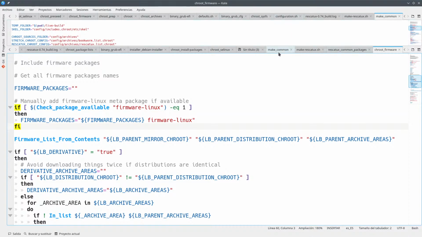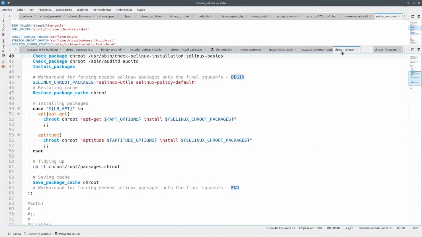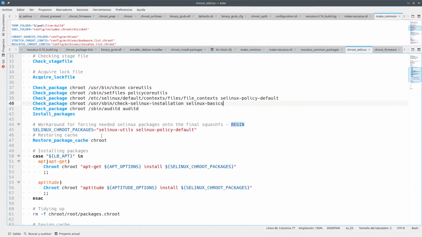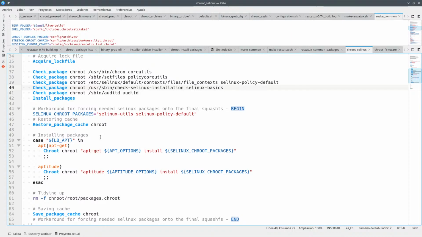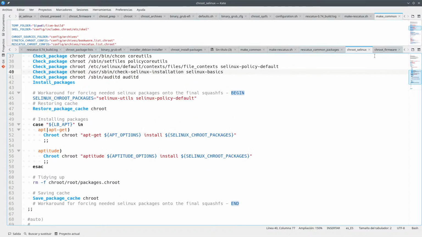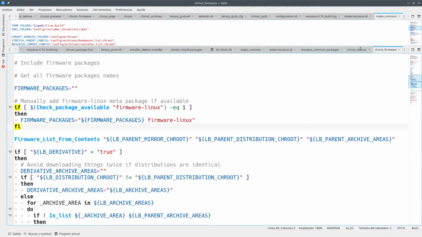Okay, so right now what we are doing with this chroot SELinux thing, yeah, workaround for forcing packages to be installed. This is what we're going to do instead.